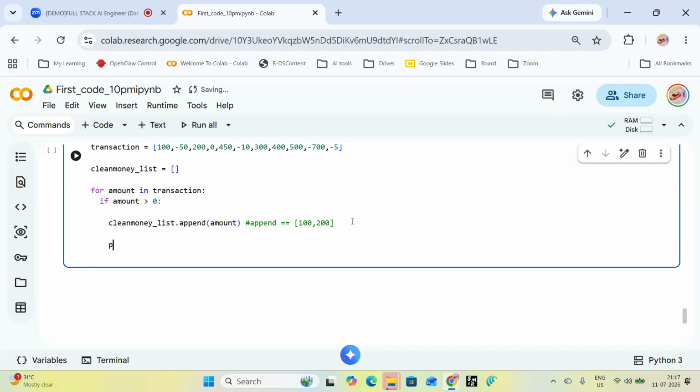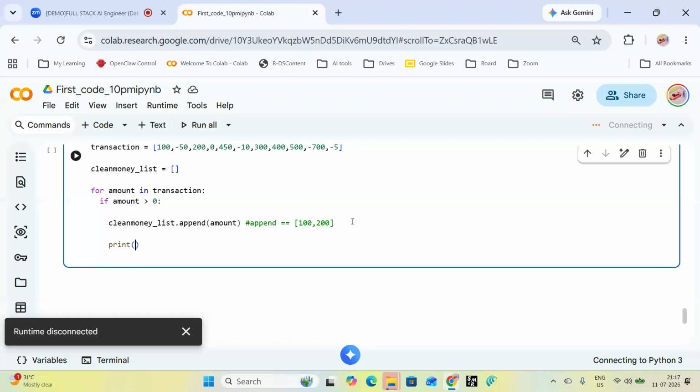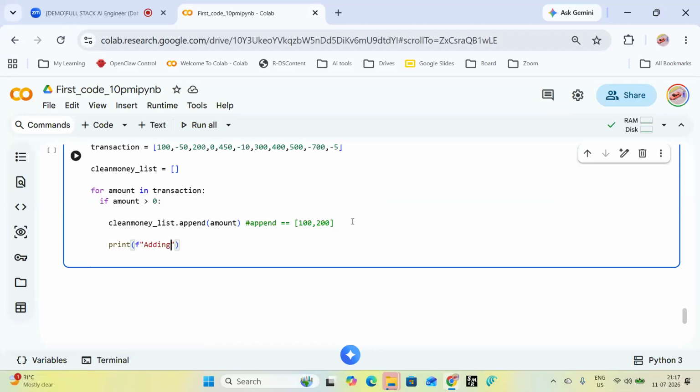Then print f "adding valid transaction", and I'm calling my variable amount. So we are using this f in the print function to concatenate variables and strings, different types of strings.